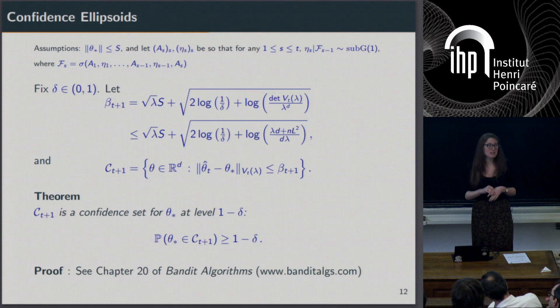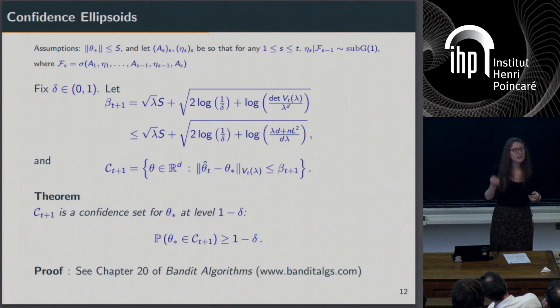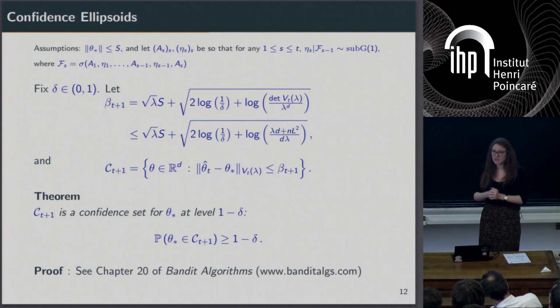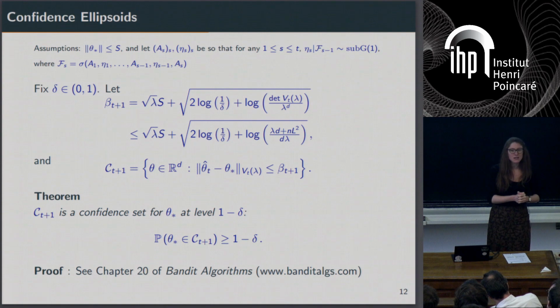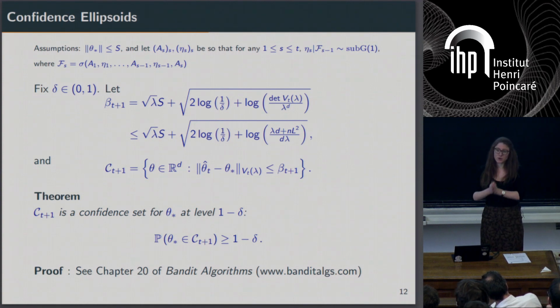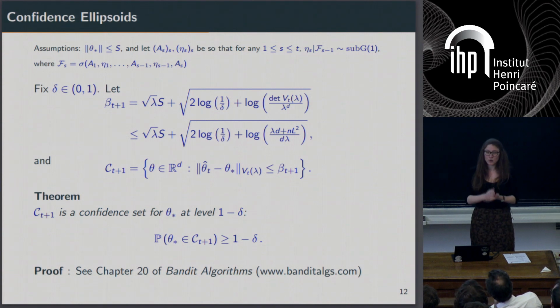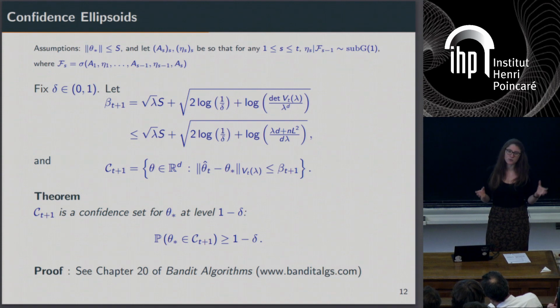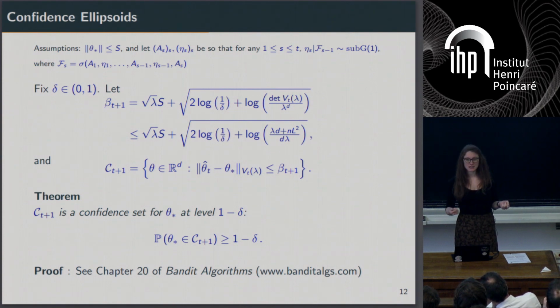You construct the CTs using these beta t's that have an expression like the square root of log 1 over delta plus log of something, and there's a d, I think, d log or something. Anyway, the beauty of those beta t is that they hold for any sequence of actions that is random, so it's a random design, and that is sequentially chosen as a random process. So each action is a function of all the past. So you need a concentration inequality that holds for a martingale noise, for a randomized sequence of actions. This is the hard part of the proof, to design and prove a tight confidence interval and have the tight beta t's that will be like your learning rate, your exploration rate in this algorithm.